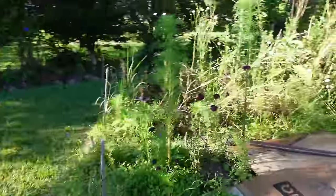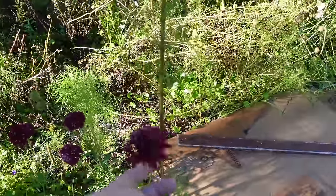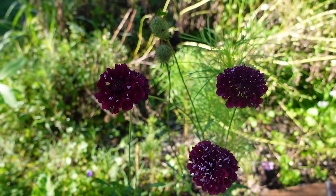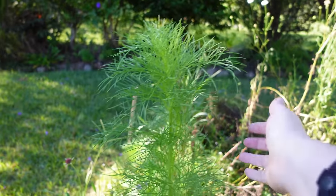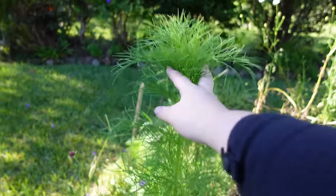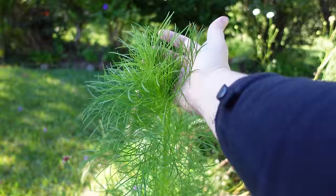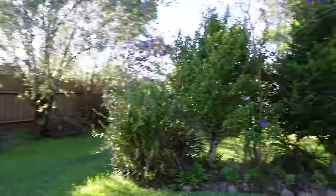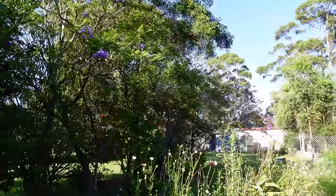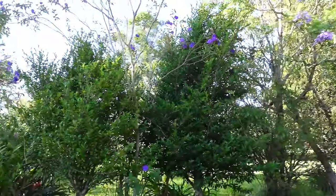But there's a few stems of the pincushion flowers that I really like, these burgundy ones. It's a little hard to see the color on camera, but they are absolutely beautiful. And I have some self-seeded cosmos around here that I've purposefully let grow, and I'm going to harvest this for some greens for the bouquets. In terms of greens, I do have quite a lot of shrubs and trees around, so I will just walk around and pick what I can, and I'll show you after I harvest all of those.